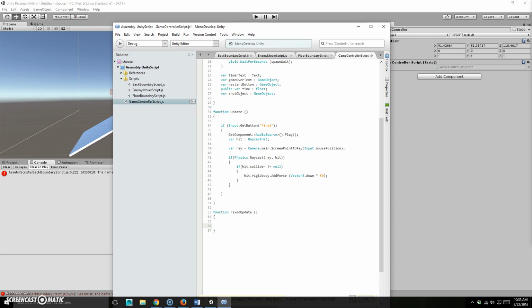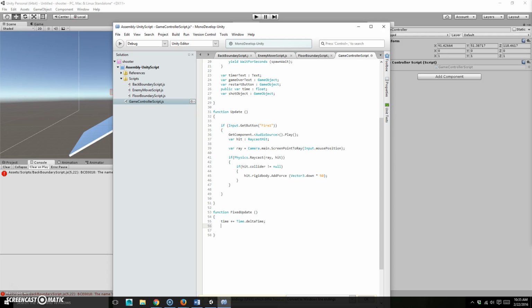Okay. So basically what we need to do is keep track of time. So we're going to do time plus equals Time.deltaTime. The idea behind this is that the time is always going to equal the new time. It's going to add time onto it, so the plus equals, and Time.deltaTime is like physical time, real time, not play time.